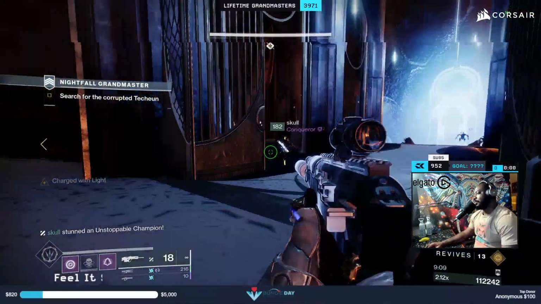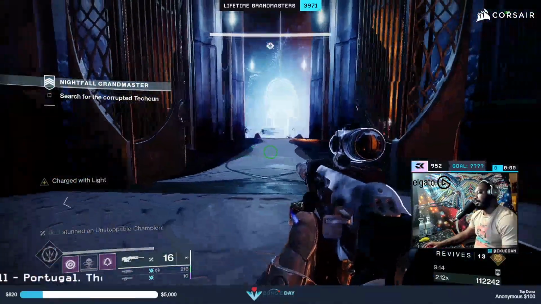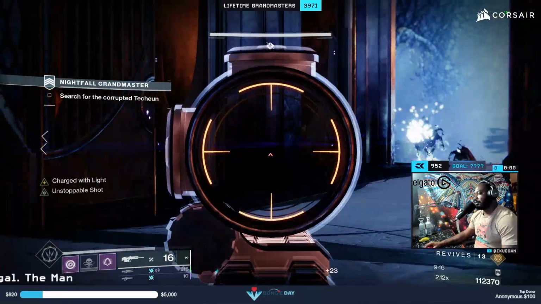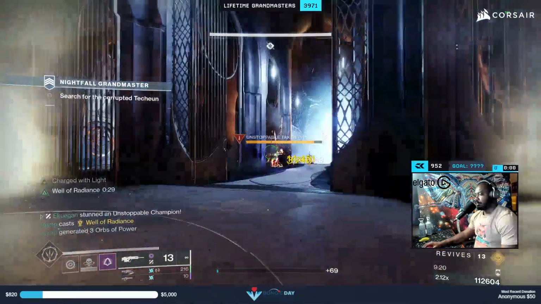Then there should be 2 champions. You never want to trap yourself in these doors. But yeah, the champions are basically coming to you, and you go from there. The champion on the left is hiding. Here he is. Boom.